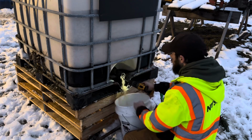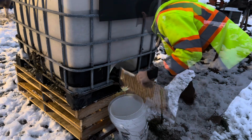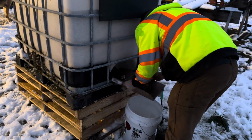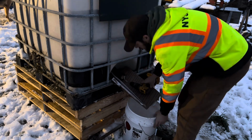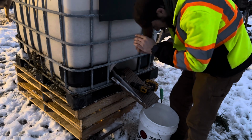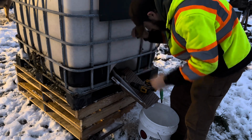Oh, we need a cardboard chute. Oh boy, I got the drill in there. That's gonna make a mess. Let's try this now. My everyday carry, because I wear a hat, it's a clip-on headlamp.